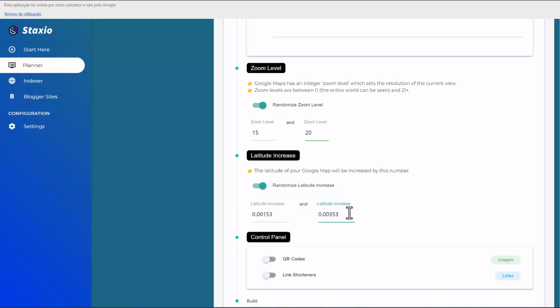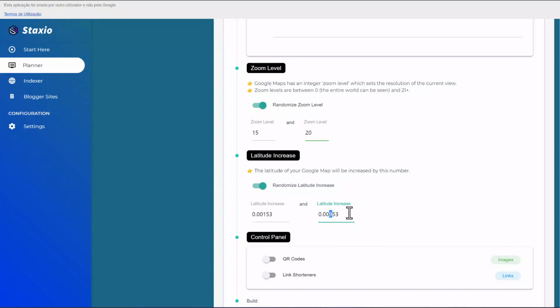You can come here and set any number you like. As I mentioned in one of our previous videos about the Maps URL builder, don't go too far out with these numbers. Going up from 3 to like 9 is already a lot. That's a big latitude increase.